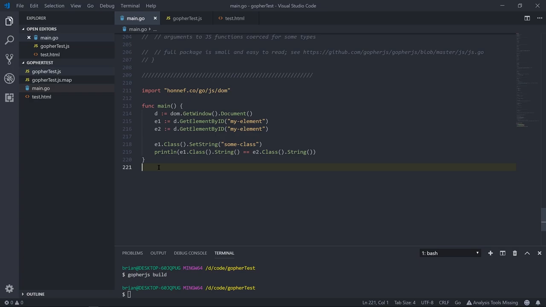I find that when I'm using GopherJS for browser code, I'm doing so because my logic is going to get quite complex, and most of my logic isn't directly touching the DOM. The DOM is generally a relatively small part of my code. And so if accessing the DOM is a little verbose and not properly statically typed, it's generally not a huge deal. So in such cases, there's probably not much advantage to using this wrapper, but if you're going to be touching the DOM extensively, then it can be a benefit.